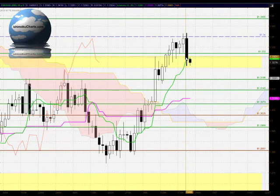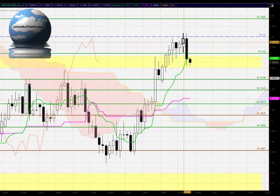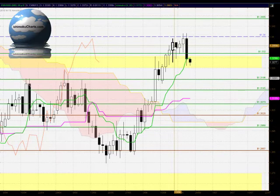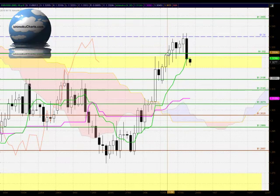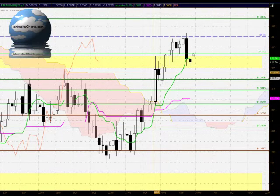Now, also the significant thing about this black body candle is that if we look at the extent of the size of the body, in one day, this black body candle has taken out 1, 2, 3, 4, 5 previous candles, and that is quite significant. And it does highlight that as the market was rallying through these 5 candles with these small body candles, the market was just lacking the momentum to trade up through that 134 area, and then we've seen the sellers come in quite strongly, and it is a reaction to this loss of momentum by the buyers, or the momentum that they had previously in rallying the market through this highlighted zone and then up above the cloud here previously.